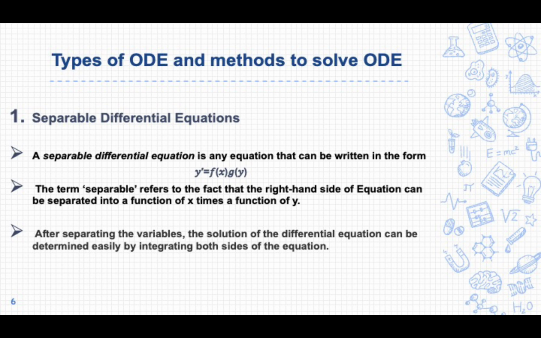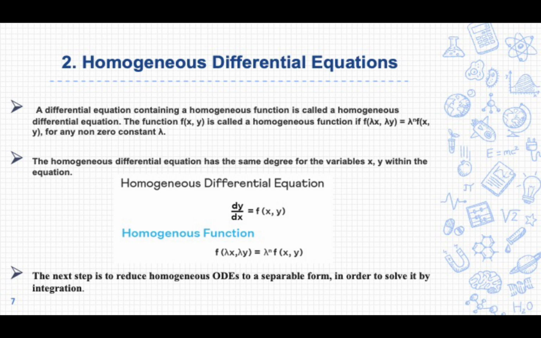The first one is the separable differential equation. A separable differential equation is any equation that can be written in the form above. The term separable refers to the fact that the right-hand side of the equation can be separated into a function of x times a function of y. After separating the variables, the solution of the differential equation can be determined easily by integrating both sides of the equation.